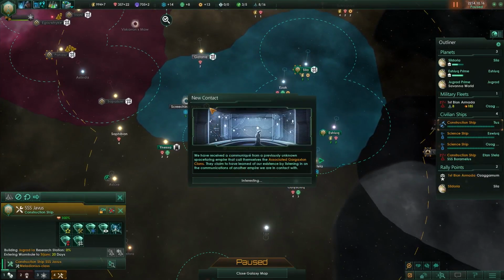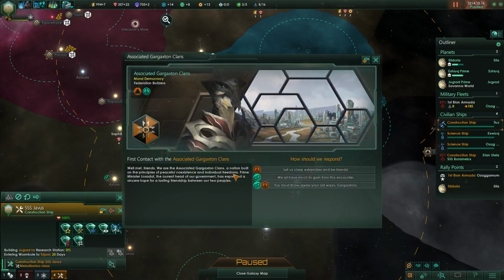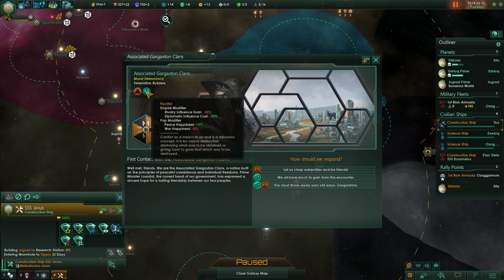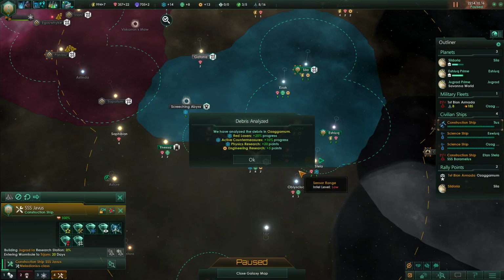New contact. We have received a communique from a previously unknown spacefaring empire that calls themselves the Associated Gargaxton Clans. They claim to have learned of our existence by listening in on our communications. Okay. Let us... What are you guys? Pacifists, fanatic individualists. Slavery tolerance, okay. I think we'll be fine. Yeah, we'll be fine. Give them that.